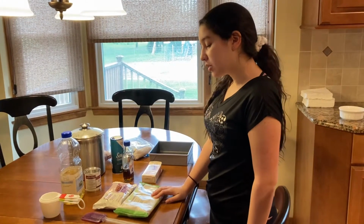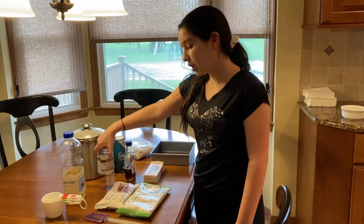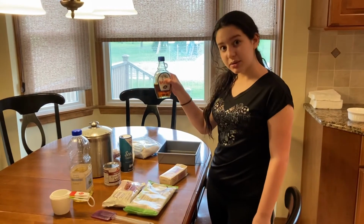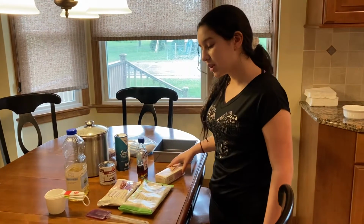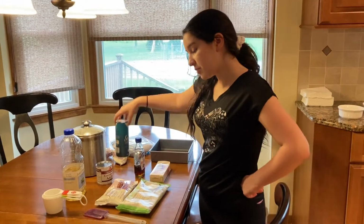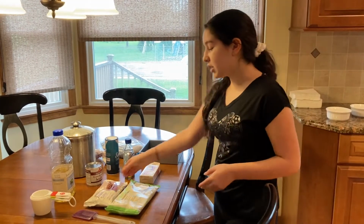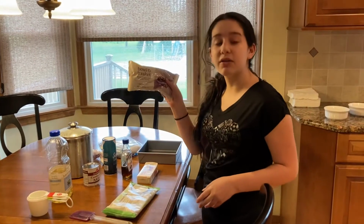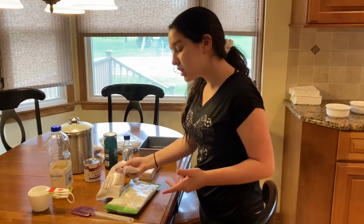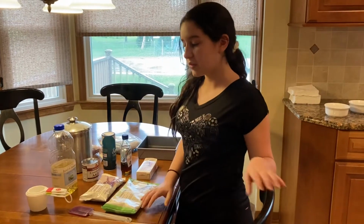For the caramel, you need sweetened condensed milk, butter, and syrup, and even some sea salt. Now, for the final part, you need some chocolate. You can have milk chocolate or dark chocolate, your preference, and then some vegetable oil. So let's get started.